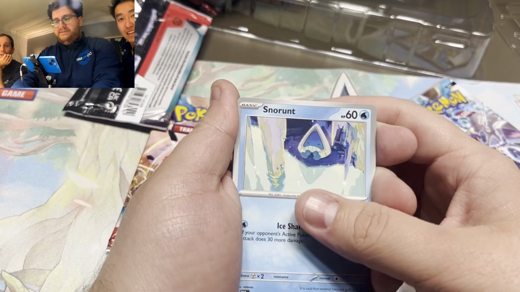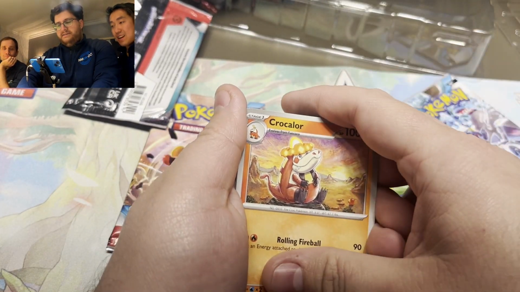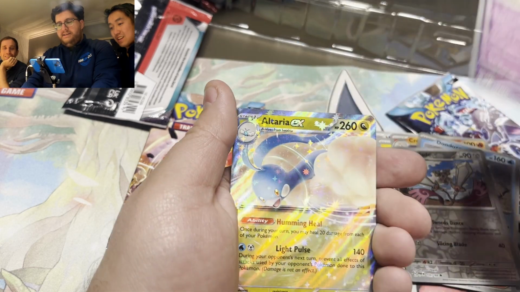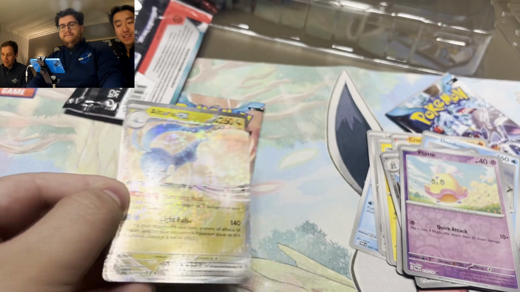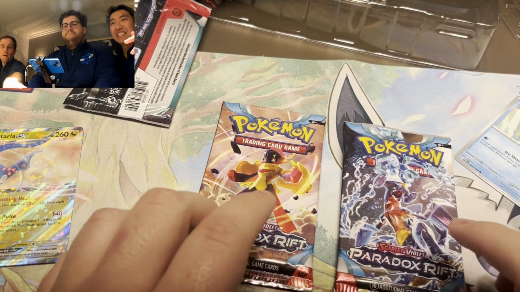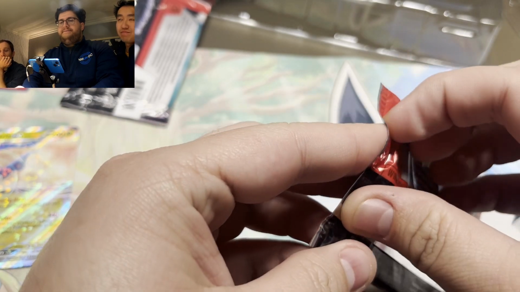All right, what do we got here? Snorunt, Haunedge, Horsey, Joltik, Rockruff, Tulip, Dudunsparce, yes! Doublade, yes! Flittle, and... yes! Okay. EX, not bad. It's a hit. Okay, let's keep going. We want some rares. We want the legendaries. Charizard. There's no Charizard in the set, unfortunately.